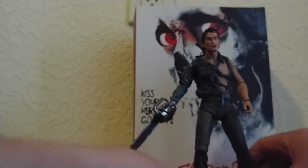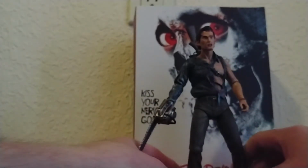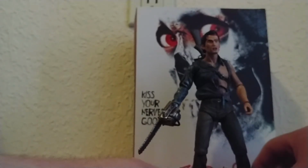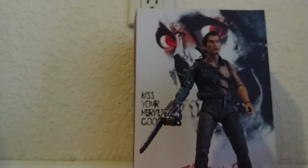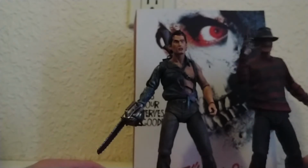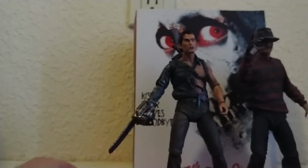And this is just another one of their cool horror figures based on a horror franchise. Speaking of those, I will do some size comparisons here right now. I would cut, but what's the point? Okay. So we're just going to bring in another horror icon here. Except obviously he's a slasher villain. We got Freddy here.